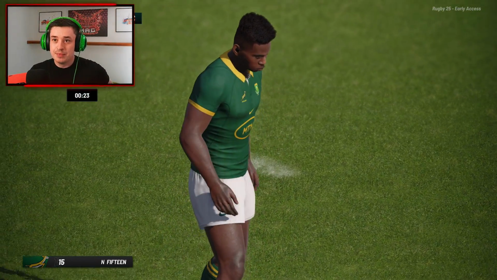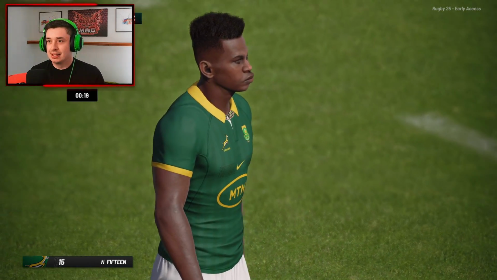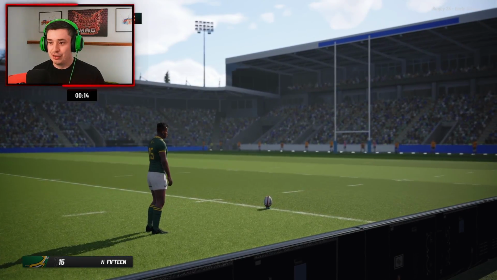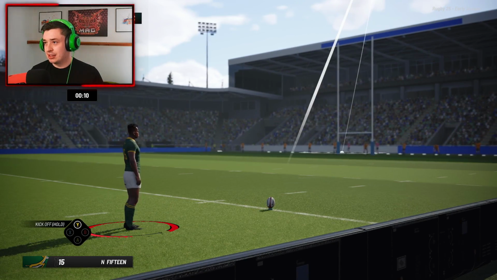Right, let's go for a long-range kick. We'll see if anything's broken with people standing behind us once again, because that was an issue I had in the past. I kind of don't want to press anything here because the animation's going on. I don't know if I'll break anything. Okay, no one behind us in terms of our positioning. Kicking is still... Whoop, there we go.